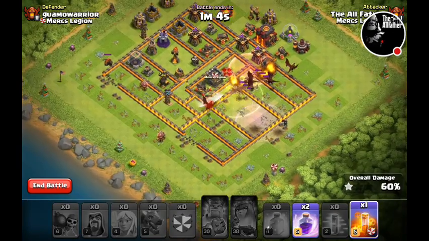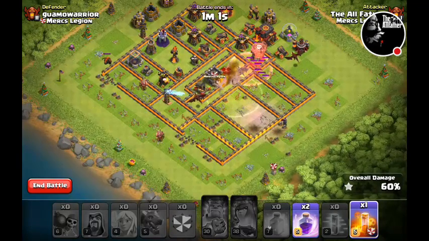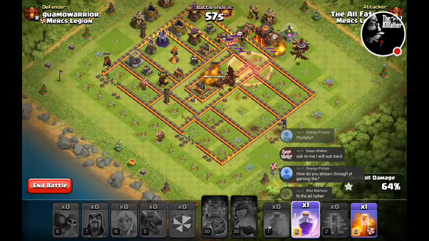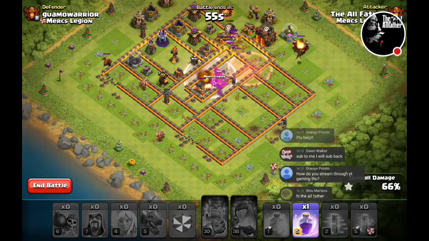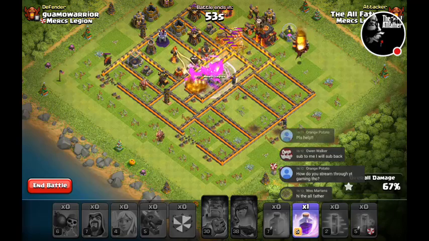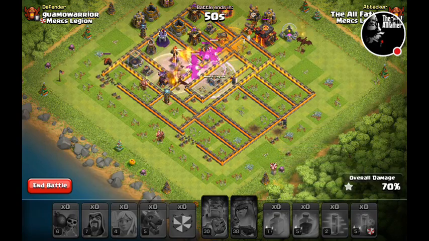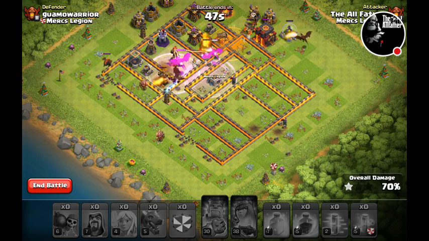Boom. I don't even know what the deal with the clan castle is. Have I dealt with the clan castle yet? No idea. Oh, air skellies, get off my loons. Now we got a hound over there chilling. I see. Okay, we need to really get this air defense taken out or it's going to be a bad deal. Come on.